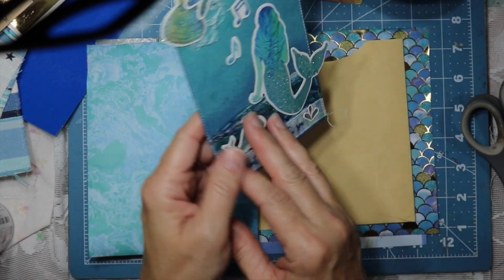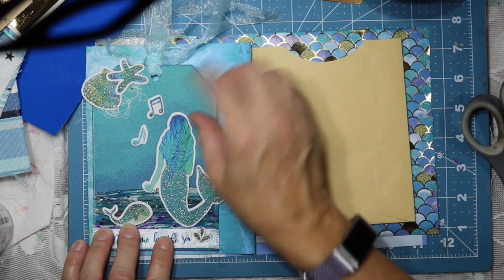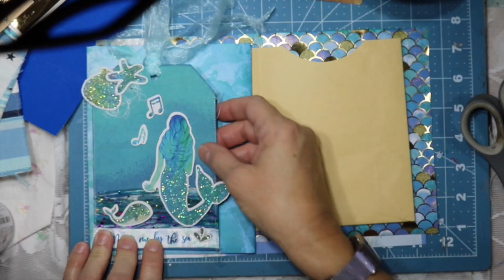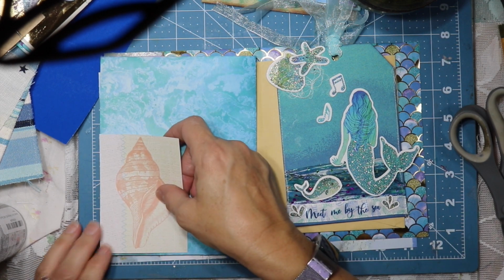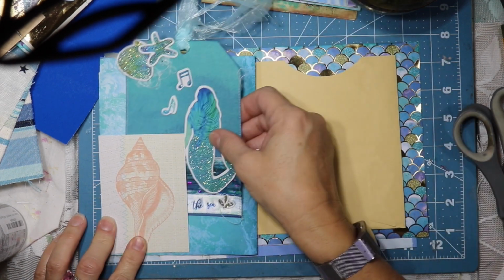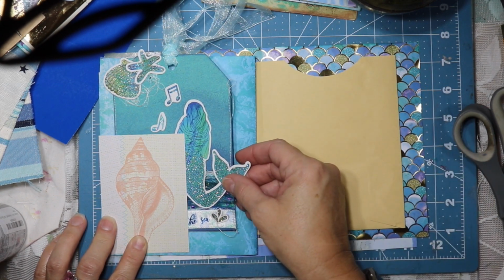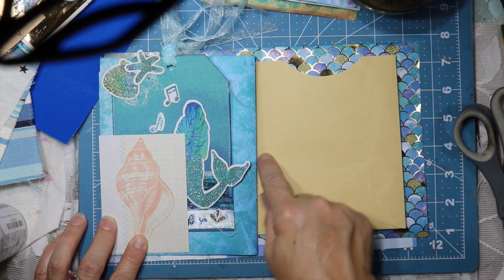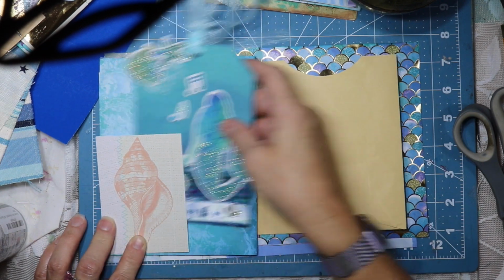So beautiful. Rosie's Creative Wings made that. So sweet. I love it. So let's go ahead and do like a little side pocket because I think it'll fit in there perfectly. I think this piece will work nice, and I can just put it here in the corner, and then this can tuck right here. I think it's perfect. And I'll make sure I don't put too much glue because I don't want this tail to be too close to the seam, but if I can just get the glue right on the edge, I think it'll be great.